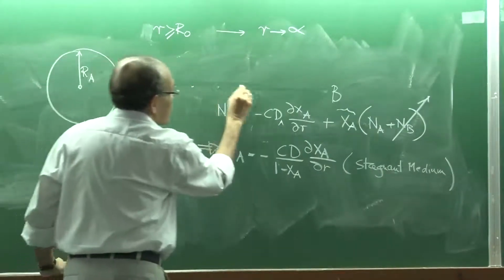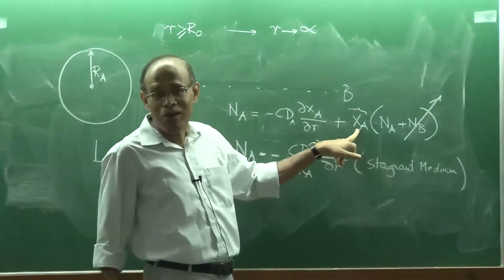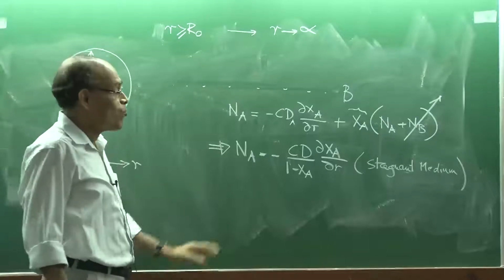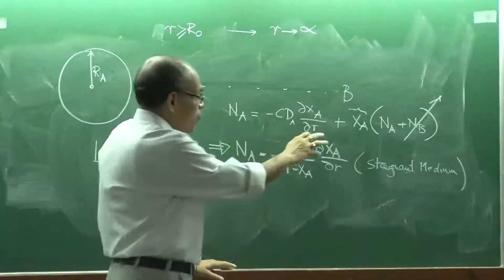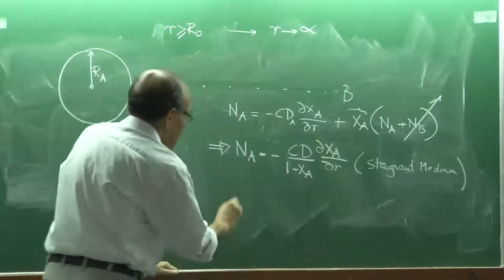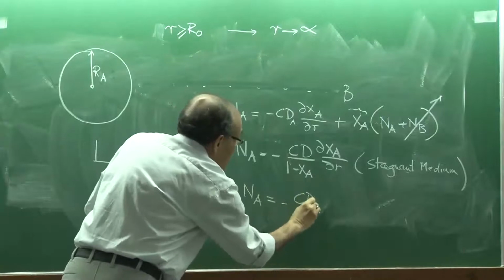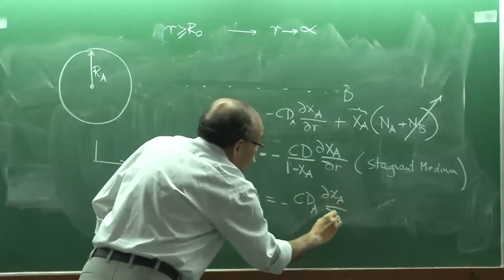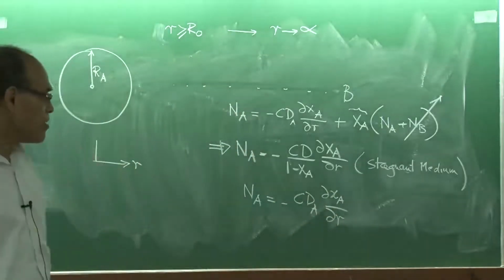In that case, we can say that although there is a gradient of mole fraction, the absolute value of the mole fraction of A is extremely small. That essentially shows that not much mass is flowing from here. But I am not saying that the gradient along the r direction is small. If x_A is small, in that case N_A becomes equal to minus C D_AB times the gradient of x_A. It's a case of pure diffusion then. Okay?